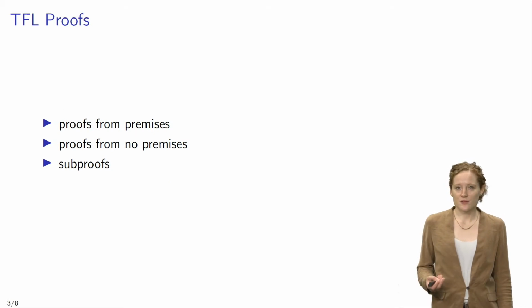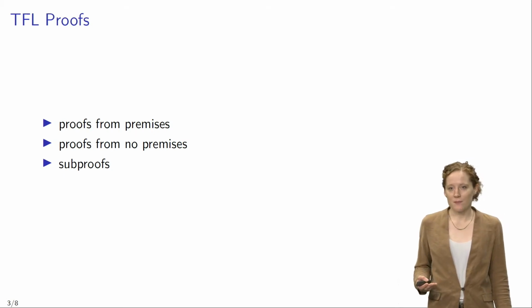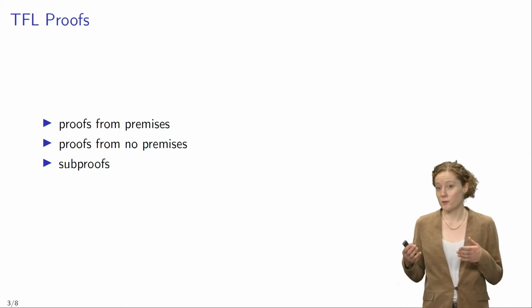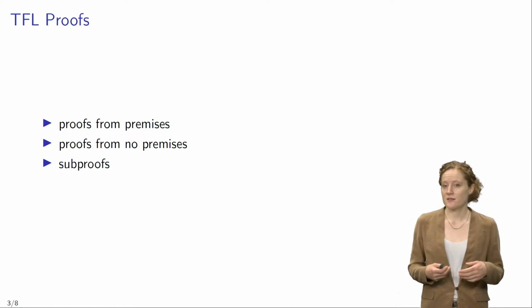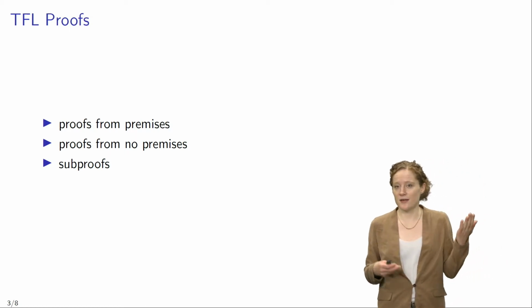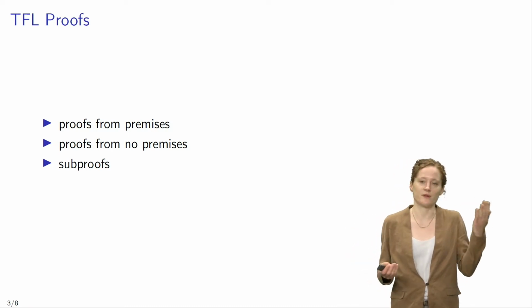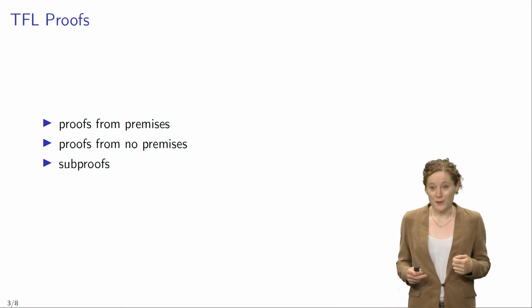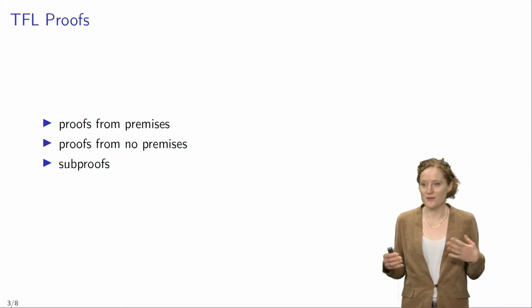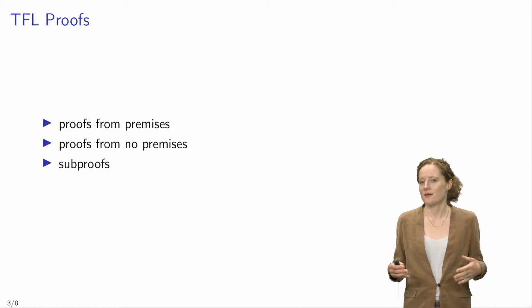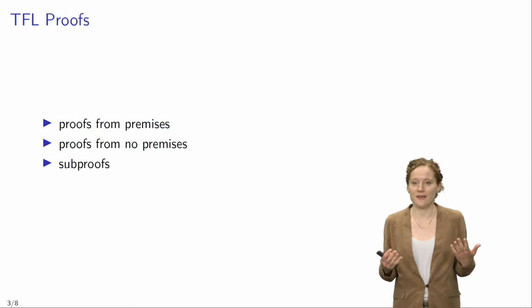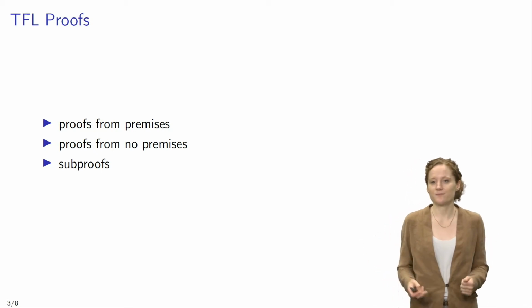So when it comes to TFL proofs, you should be able to construct proofs from premises. So we may give you the premises of an argument as well as the conclusion and ask you to prove the conclusion from the given premises. We may also ask you to prove a conclusion from no premises whatsoever, meaning we may ask you to show that a given sentence is a theorem.